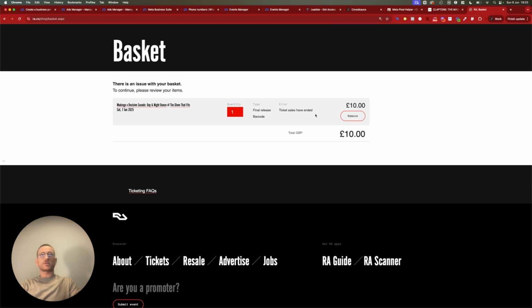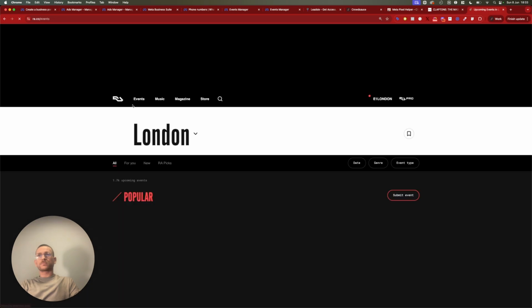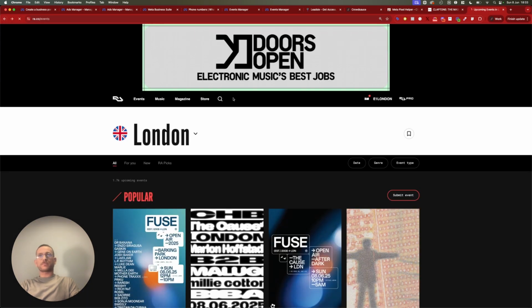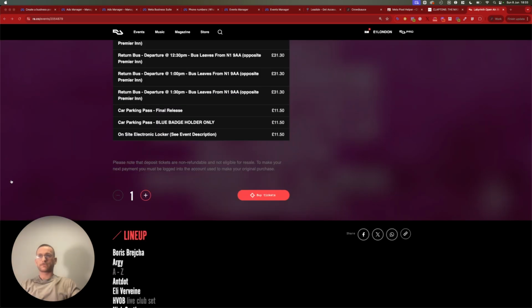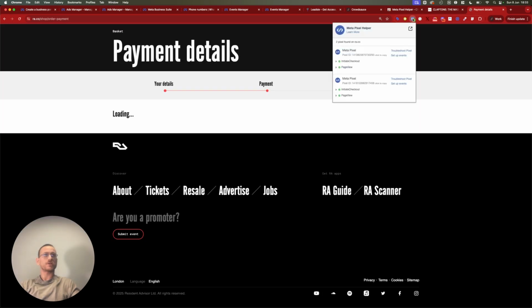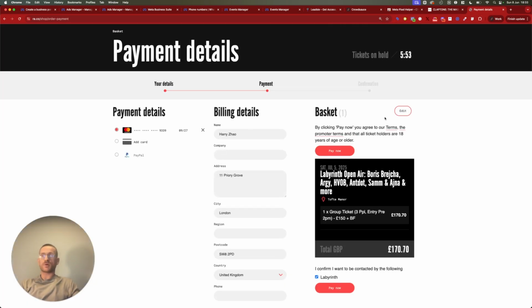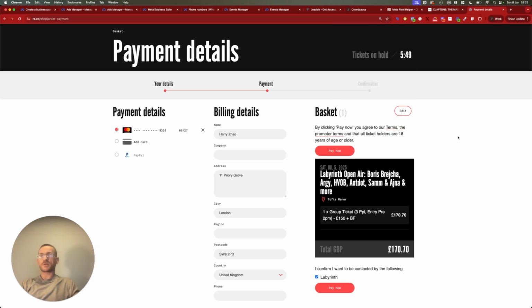Let's just remove this one. Should we hit buy tickets again? Should work now. So we see you get the initiate checkout. And then when you come to purchase, you would see the purchase event fired. So that's how the pixel works.